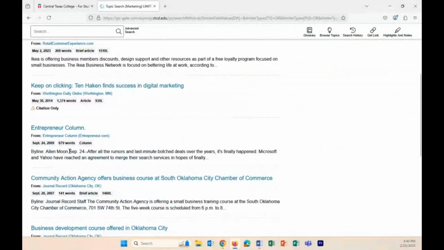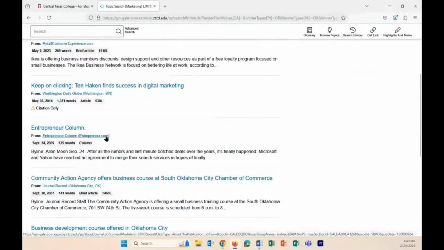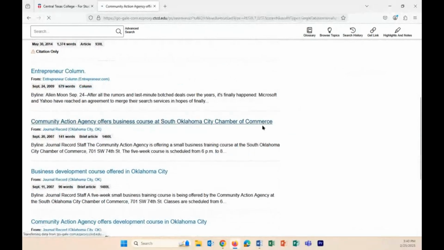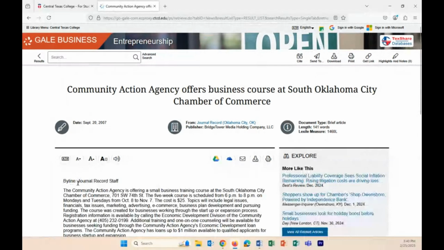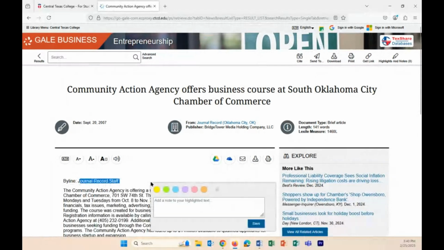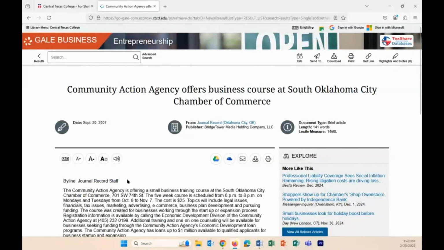This, again, Alan Moon, is an author's name. This is an example of what I was referring to before, where it says byline and it says Journal Record staff. This is an anonymous author. You don't know who the author was. It may have been more than one person, or it's just a generic item.